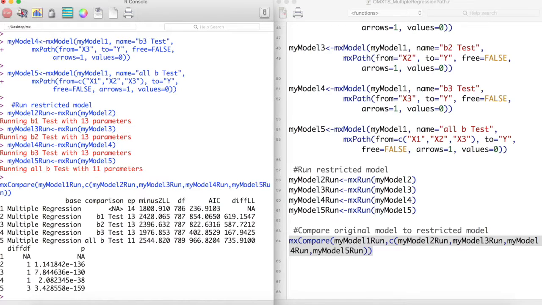If we look at the likelihood of our model, we will notice that our original model has a much lower likelihood than all of the other models we are comparing it to. This indicates that the original model is probably the best model to choose. The AIC values of these different models also seem to point to model 1 as being the best model for this data. Finally, if we look at the p-values of the likelihood ratio test between our original model and models 2, 3, 4, and 5, we see that all of these models have a significant p-value in comparison to model 1, meaning that these models do not fit the data as well as model 1 does.